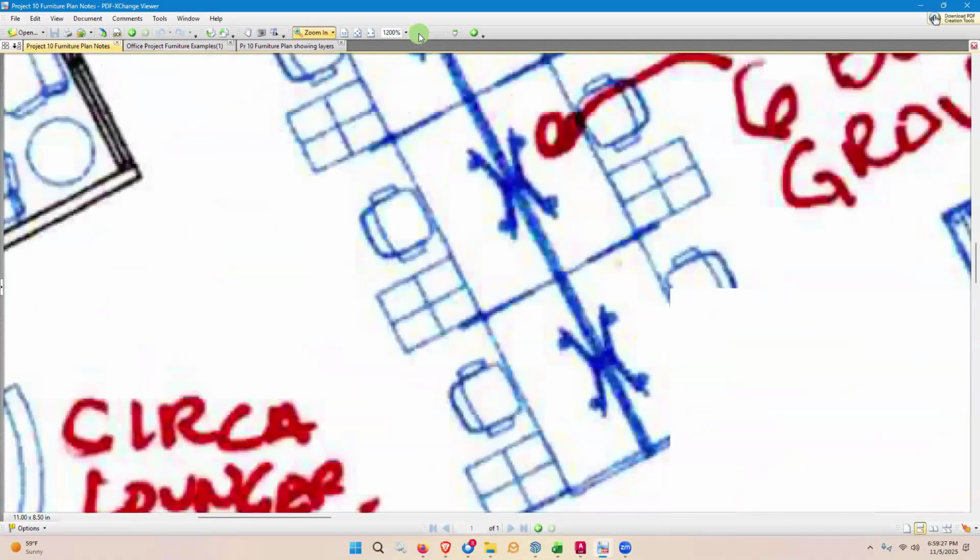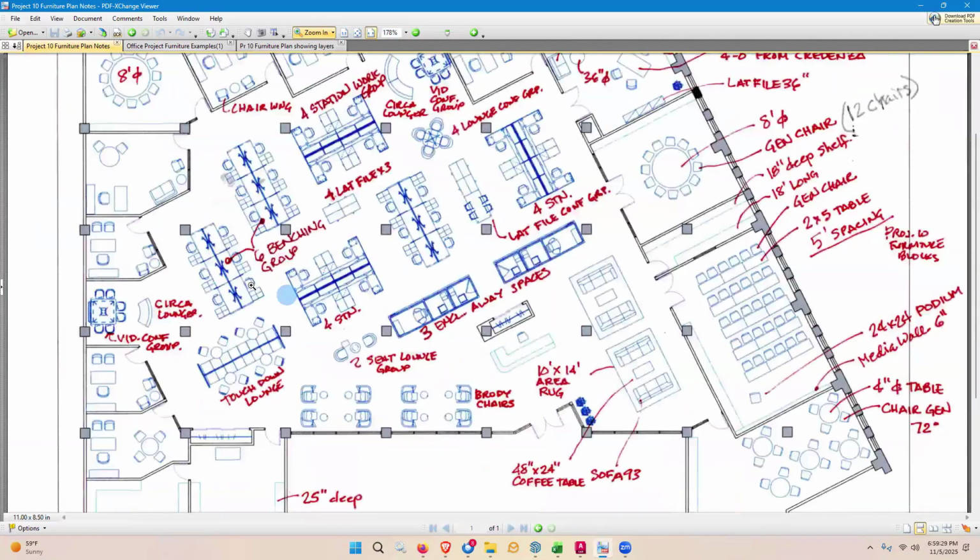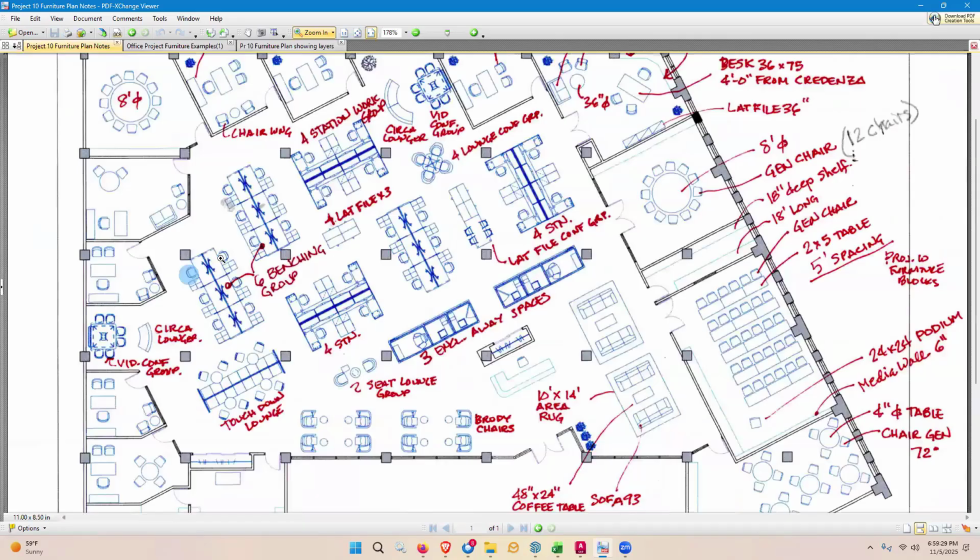So I've got one here. Ugh, I'm too touchy with my mouse today. This one here is not at a column. So what happens is there needs to be a power pole. So power is up in the ceiling, and then this pole extends up to the ceiling, and then it comes down, and it's either here or here or here.